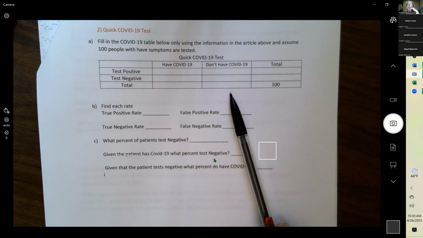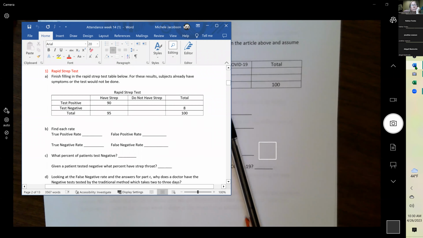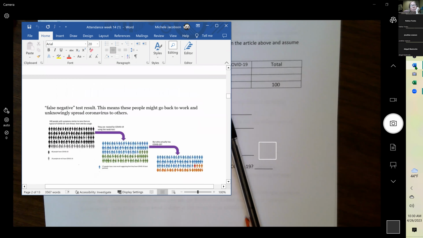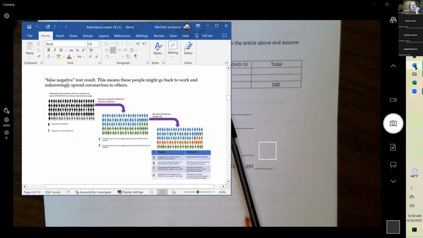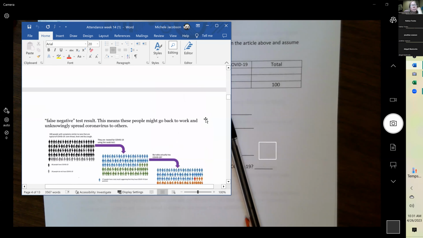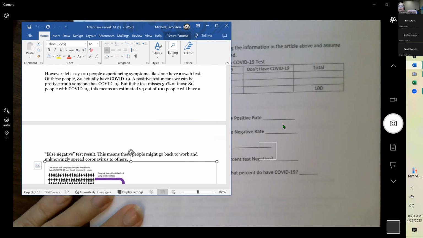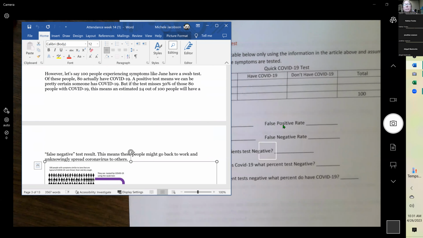Now, to fill this one out, we need to use, so you find where these are, and it's the paragraph above it, and then this little part below, right here. So we'll start with the part above it. You could always go back and read. But this part here, starting with however, will help you fill in the sheet. Make it a little bit smaller.